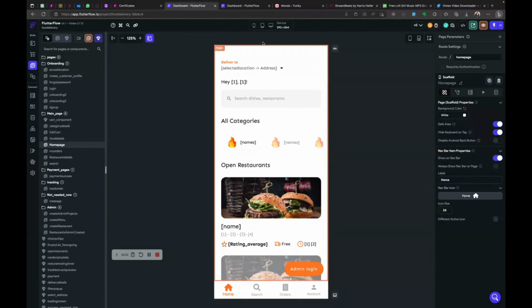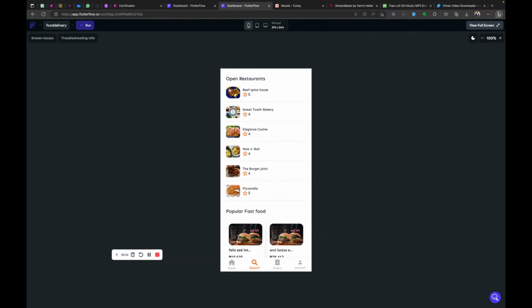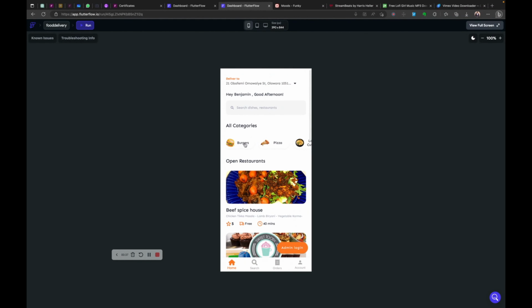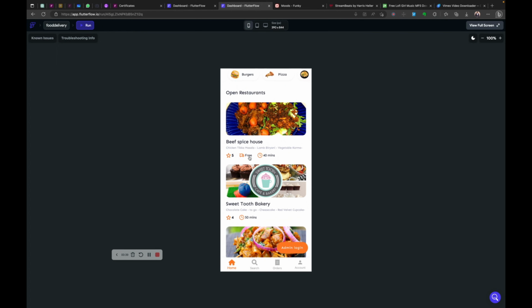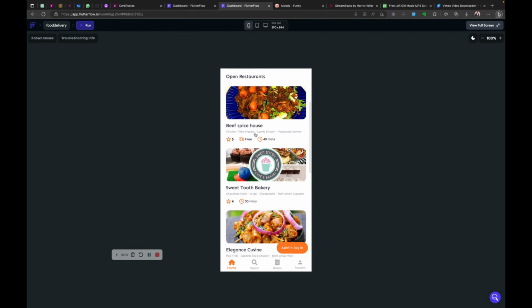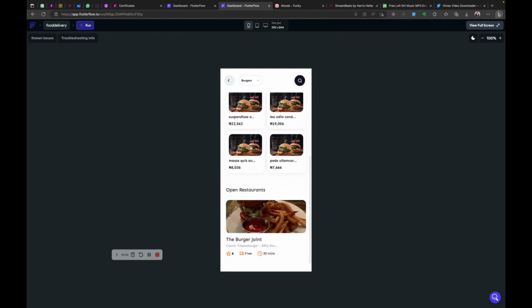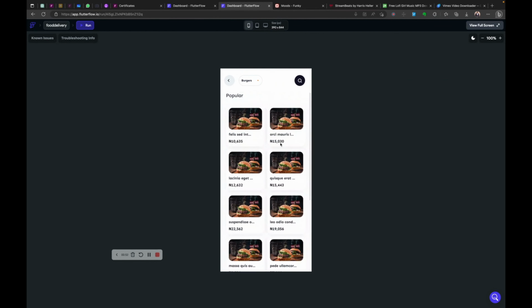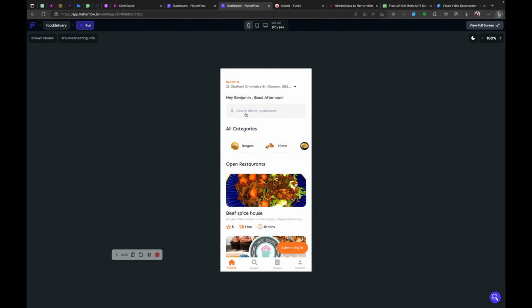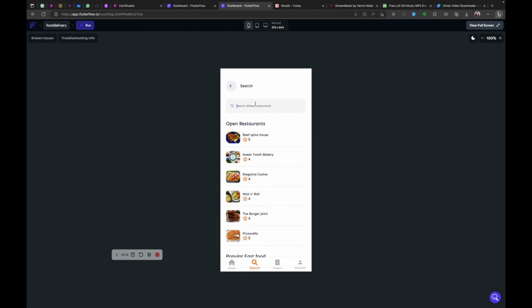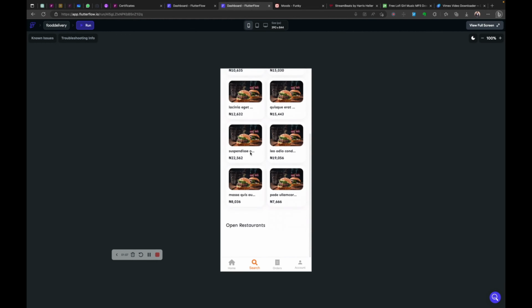Now, this is a live example of how the home page actually works once you load it up. We're actually connected to Firebase right now, which is a real database where we're storing different restaurants and some dummy data. For example, I can click on any category here, maybe the burger category, and I can check for restaurants around me and food items that are categorized as burgers, right? I can also sift through other options here. Next, you can also search for a particular restaurant. So you say burgers, whatever you want, and then you get those options here. So this is how it works.